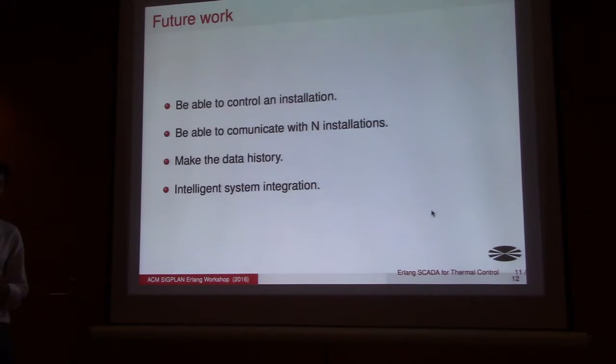We need to know how many processes we can allocate in an Erlang node, and how many shards we need to create to have a well-balanced system. And we need to create all the data history that we need to later do that data meaning. So right now we are gathering information and we are showing it, but we are not saving it in the database. So we need to create the schema of the database to create that data history.